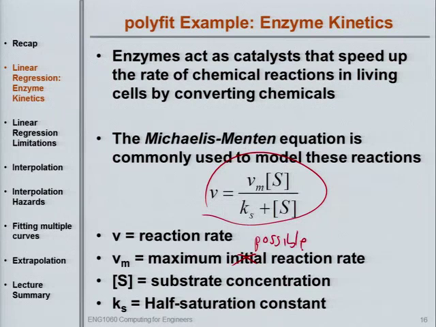S is the concentration. And so the reaction rate depends on the concentration. And Ks is basically a constant. It's known as the half saturation constant, for reasons that we'll have a look at in a minute. So this equation here, quite clearly, there's an S on the top and there's an S on the bottom. It's a non-linear equation, okay? But we can linearize this equation in order to do a best fit straight line, and that's what we're actually going to do in a minute.